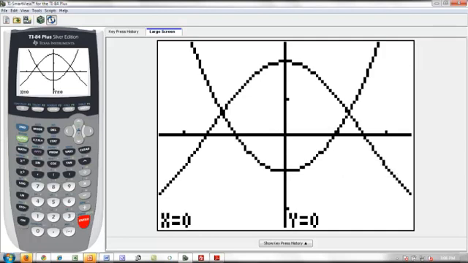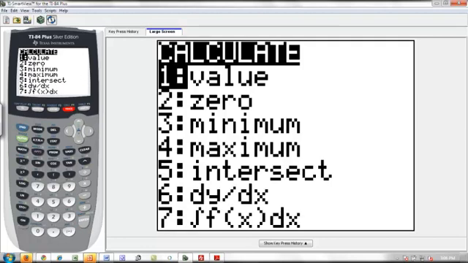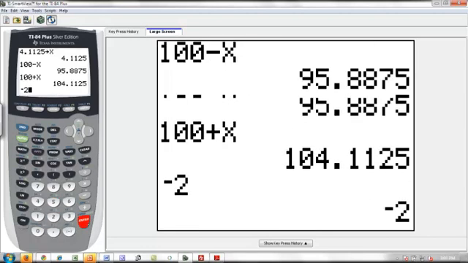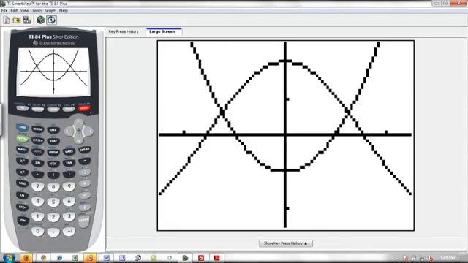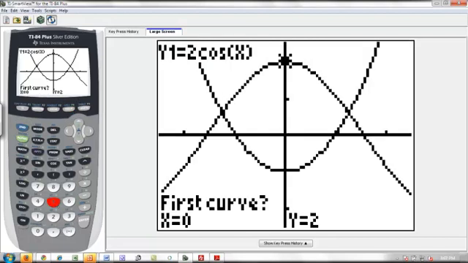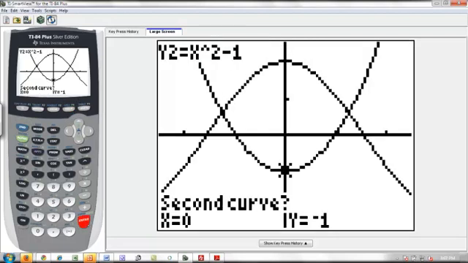Okay, let's find the intersection point down the left-hand side. Second calc. Intersection is option number 5. I've got to get lower than that intersection. I'm going to guess that -2 gets me lower than that. That was odd. It's not doing bounds, you just have to move over. Why wouldn't it do bounds? Because you're just selecting the curves, you're not doing bounds. Oh, because I wasn't doing things in the right order. I want to find the intersection. First curve, enter. Second curve, enter. Now, I'm going to guess -2 for my guess.